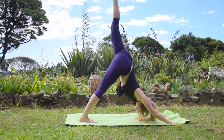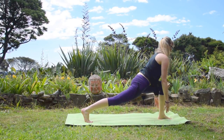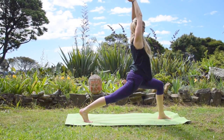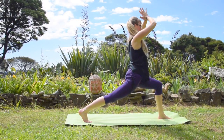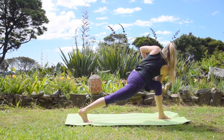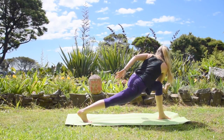Breathe into that space, lifting now the left leg up towards the sky and bringing forward between your hands, coming into the high crescent lunge. Inhale, arms up towards the sky. You can bring your palms together above your head. The back leg nice and straight, strong. Bring your palms together and a spinal twist, bringing the right elbow against the left knee. And just breathe, find that balance.